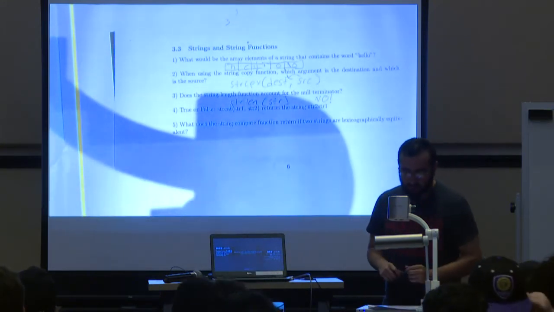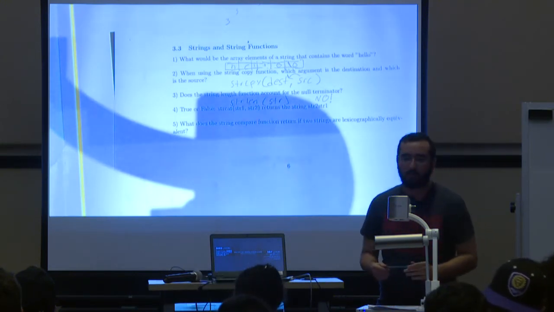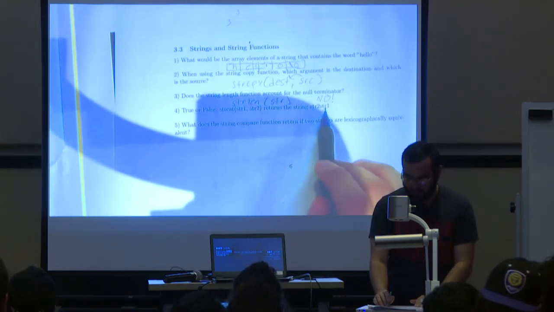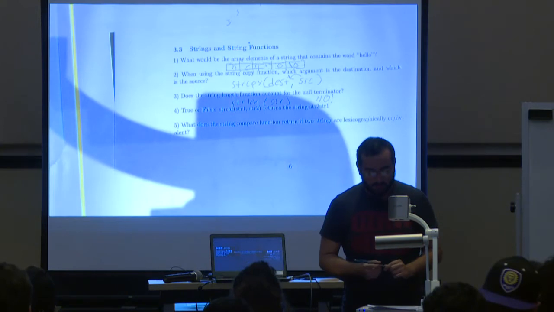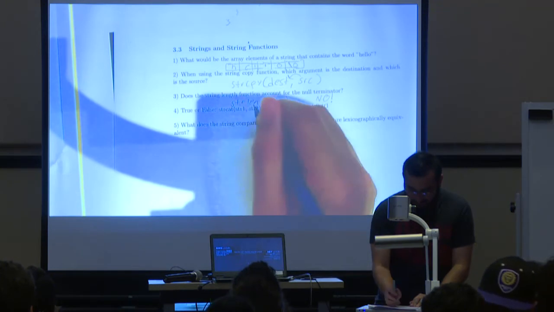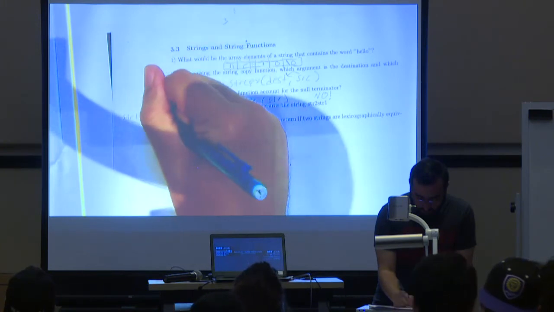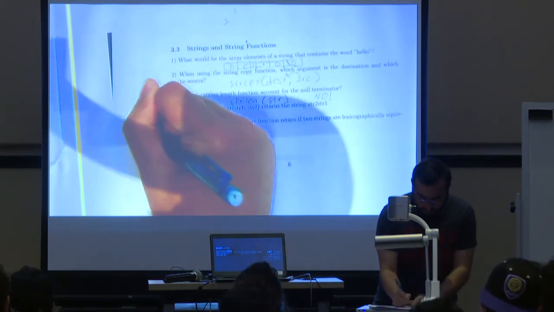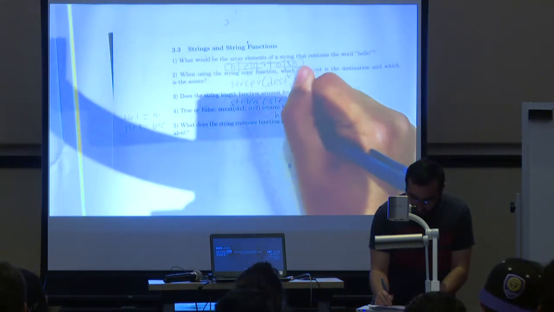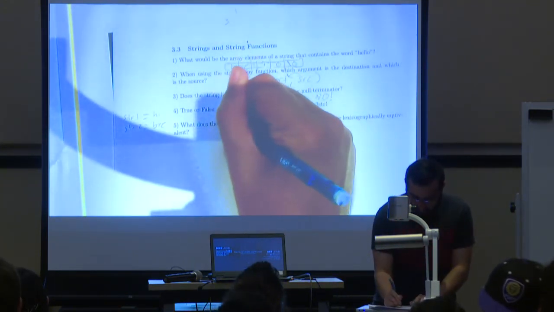So this is a true or false question. strcat(str1, str2) returns the string str2, str1. This isn't literally the string str2, str1, but it means whatever str2 is and then whatever str1 is, those strings put together. So this is actually false. What strcat does is it concatenates the first string with the second string. So if str1 equals hi, and str2 is bye, what this returns is hi bye, not bye hi as this is implying. So the answer to this is false.